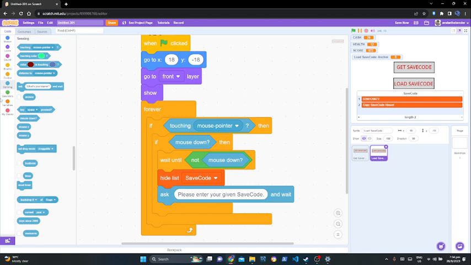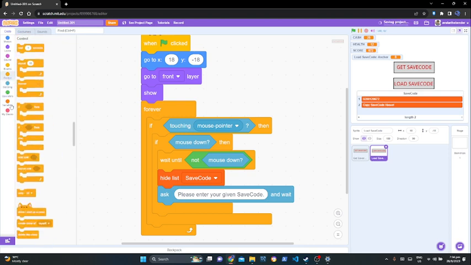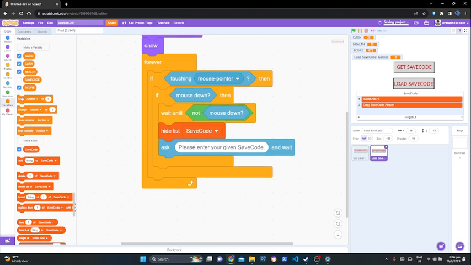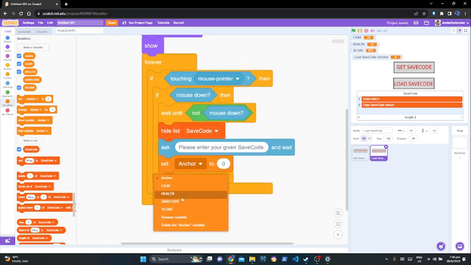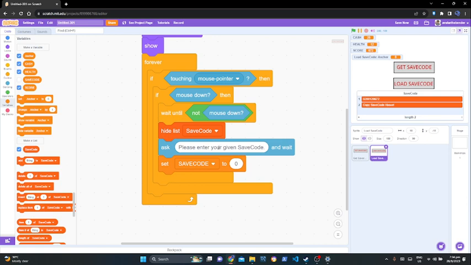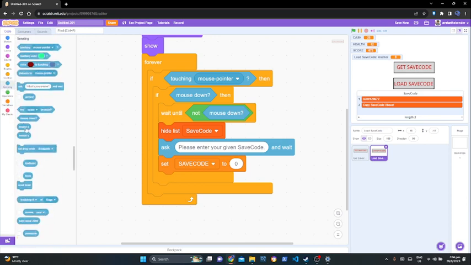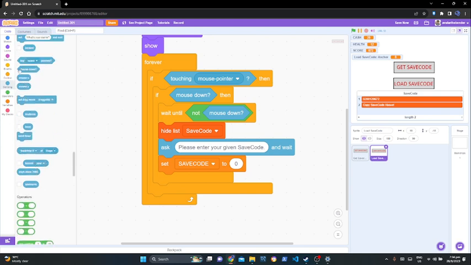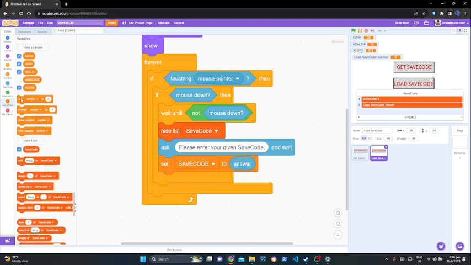Now, after we have that, we can set our safe code to the code. So I'm just gonna go down, set safe code to answer. Yeah, there we go, answer. It's all about playing with variables here, actually.